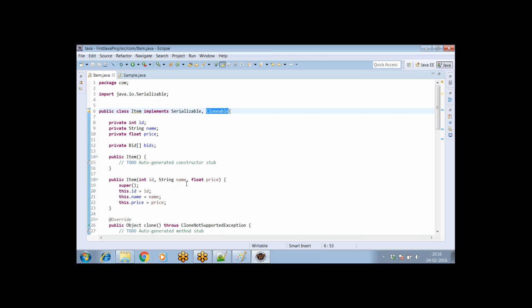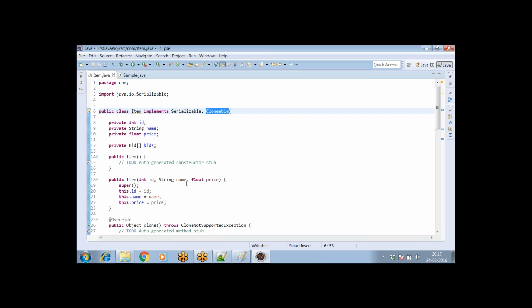We don't have to implement any methods from this interface, but only to mark or tag this class, to say that the objects of this class are eligible for serialization. That's it. Please make a note of this, all of you.